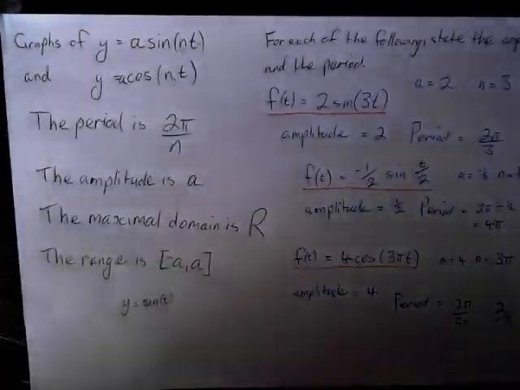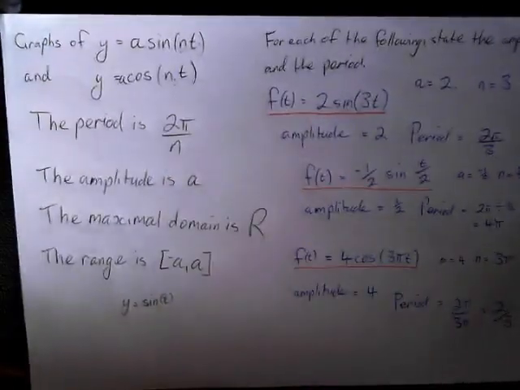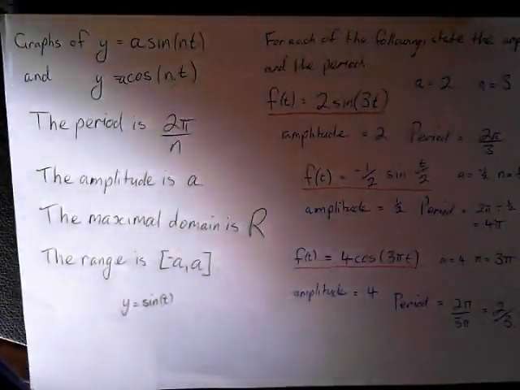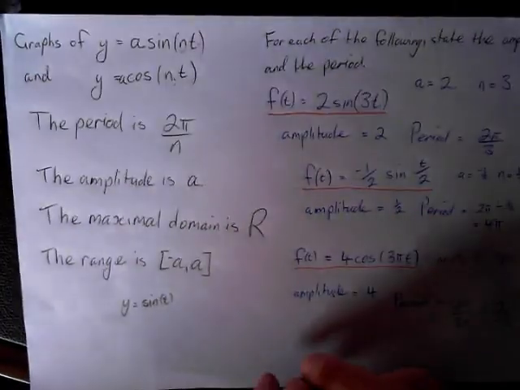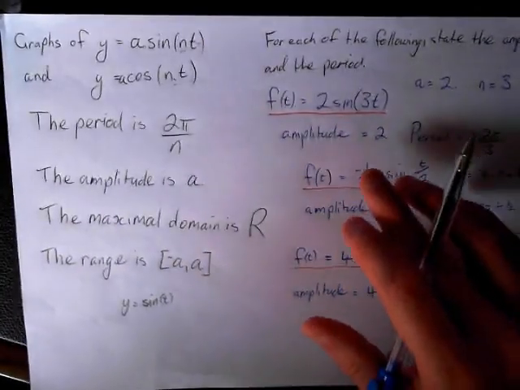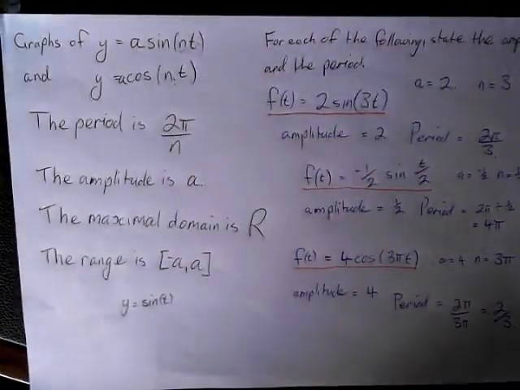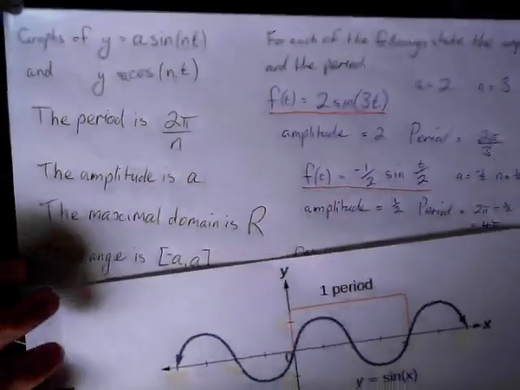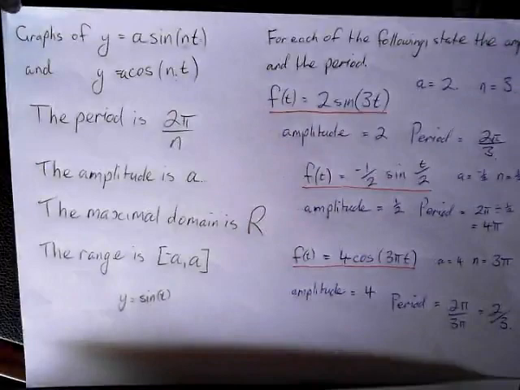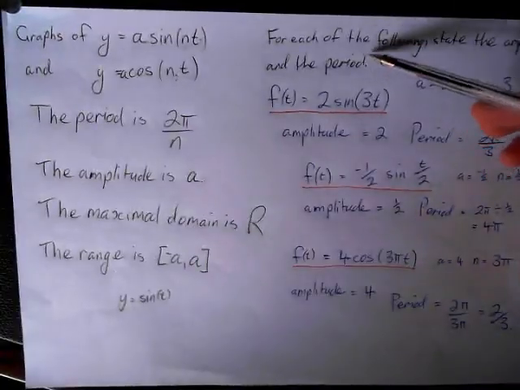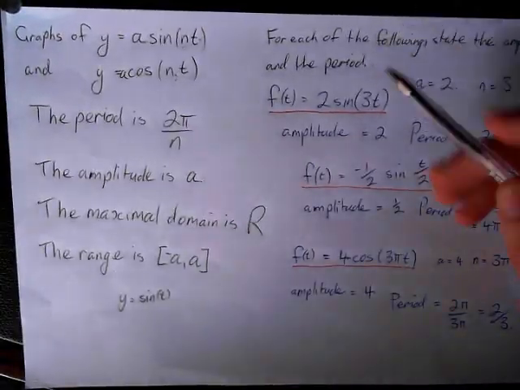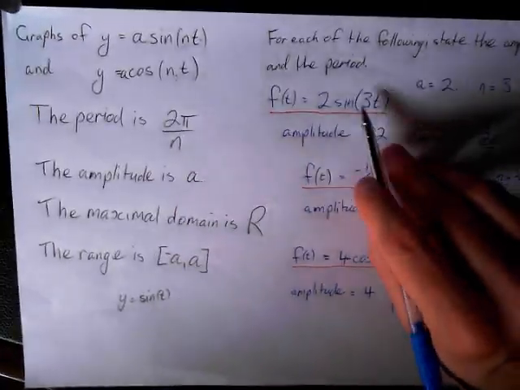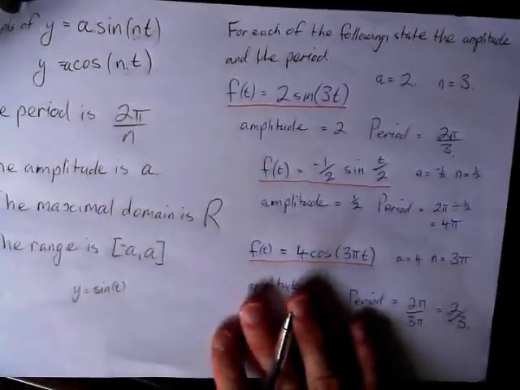All right. Now, the first thing you're asked to do in this exercise, there's some examples and some information on page 498 about what happens when you have these values. So what I might actually do here is, it says for each of the following state the amplitude and the period. When you have the function f of t, bearing in mind we can use t or we can use x, let's move that way a little bit.